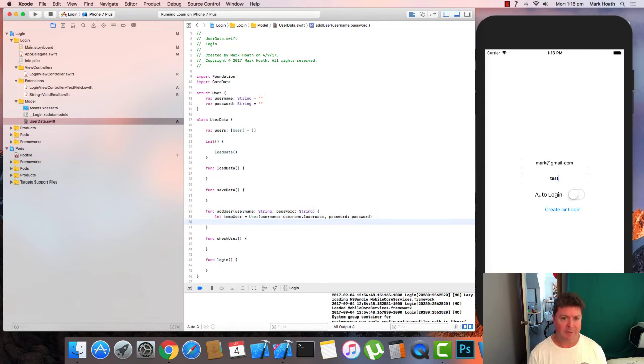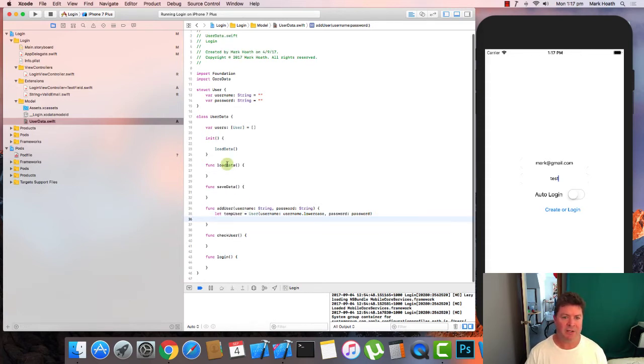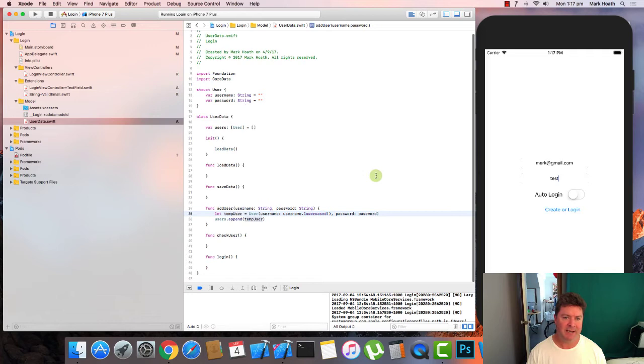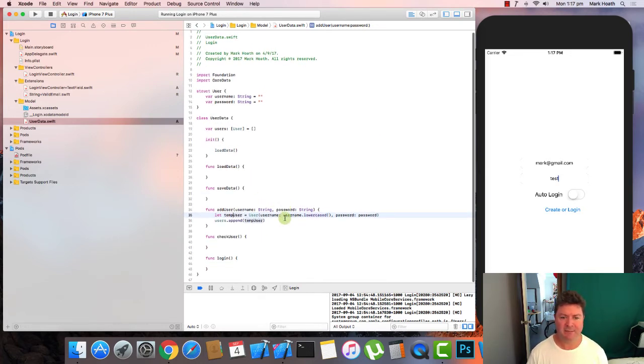And then we want to add our temporary user, or append it, to our array of users, which is simply users.append temp user. And this is actually lowercase. So at some point we're going to get our interface to pass the user ID and the password to add user, and that's going to add it into our data structure for our user data, which we can then save later.